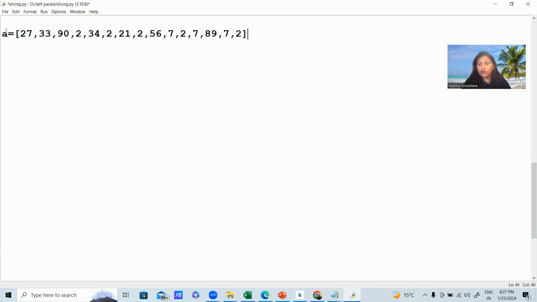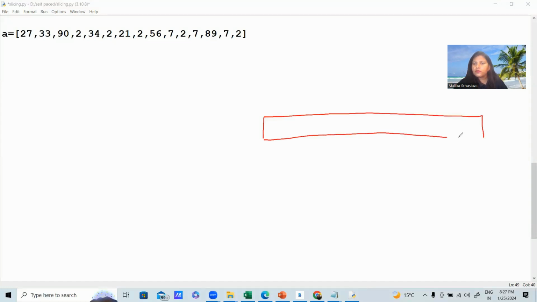Now let's see how we can perform the operation. First of all, we need to create the list in indexing format. I'm using homogeneous type here already. You can use heterogeneous as well. It's totally up to you. Just for the convenience, I'm using this kind of element.